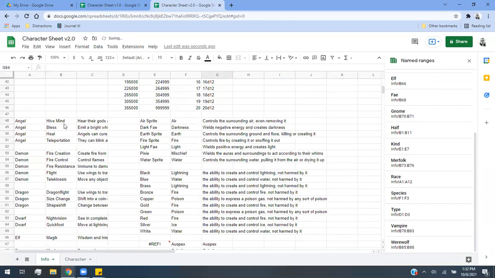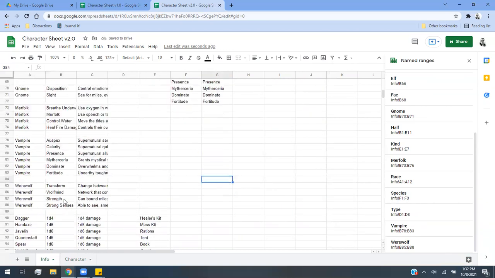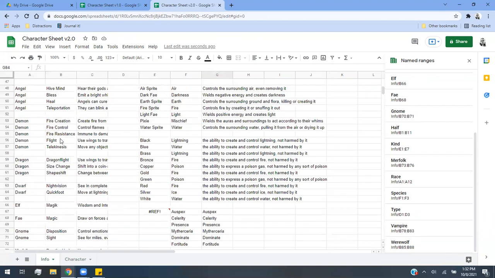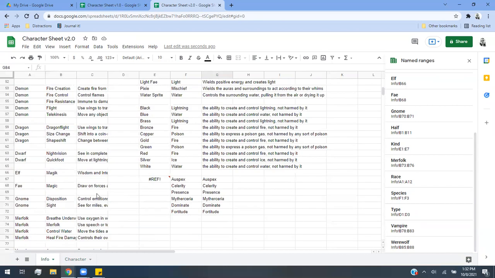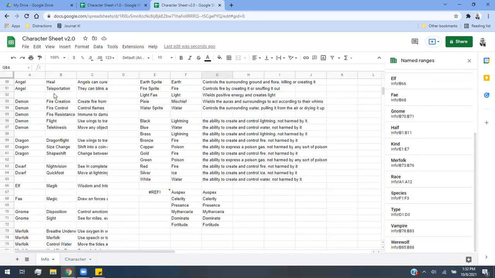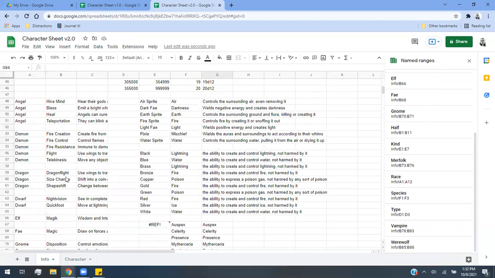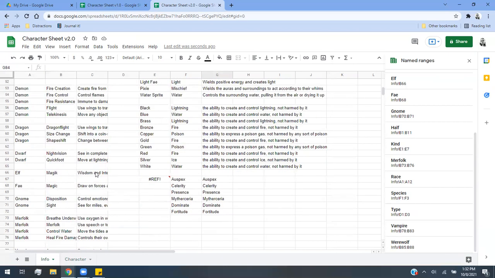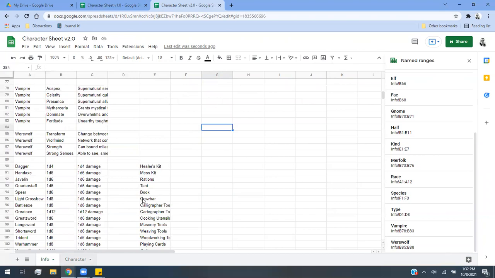See, each one has a different name because I may have mentioned that if it's the same one, it's just going to pick the first one it sees. If I have two flights, it's going to take the first flight that it sees, which is this. But I want dragons to be able to fly longer, for example.